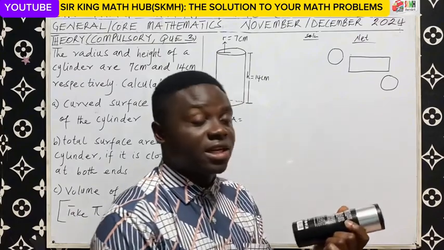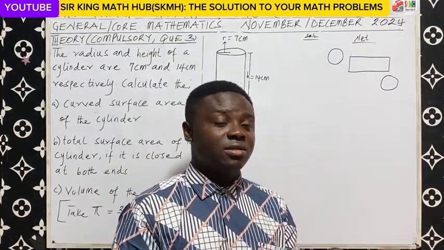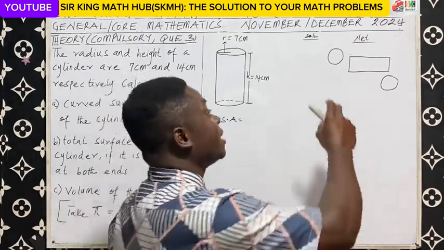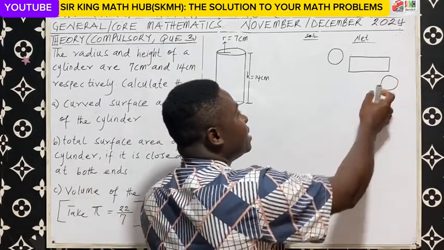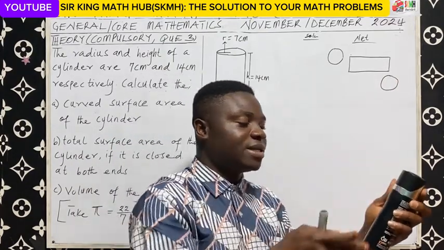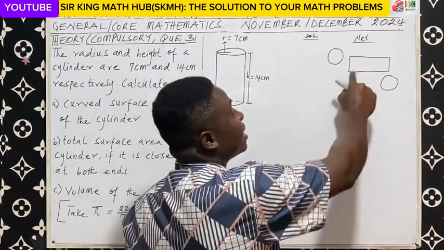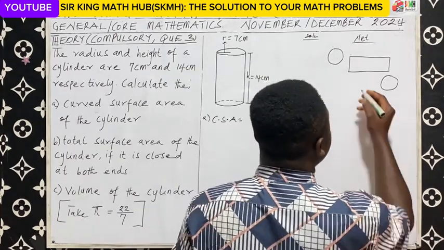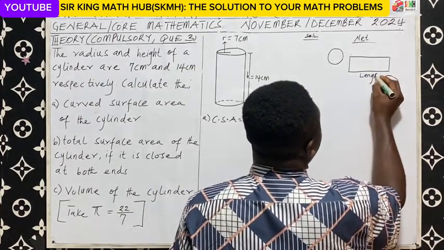So for the net of the cylinder, we are looking at a situation whereby we cut the cylinder. We open up the cylinder. So you can cut out the top area, and we can cut out the base area. And when we split the curved surface area into two, it will give us a rectangle. Basically, we know that a rectangle has two dimensions, the length and the width.